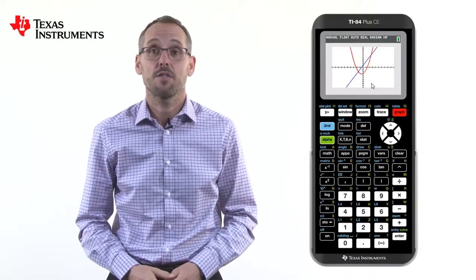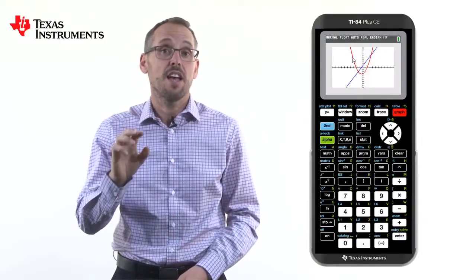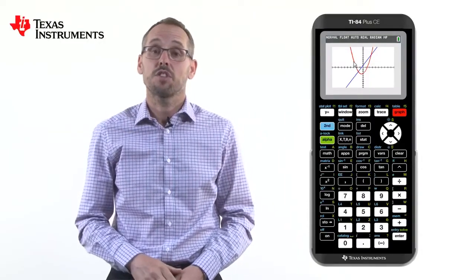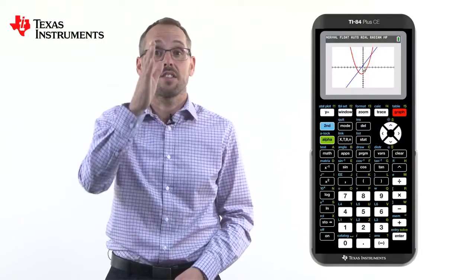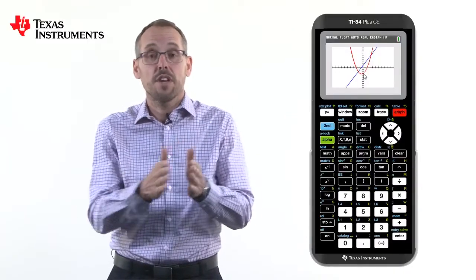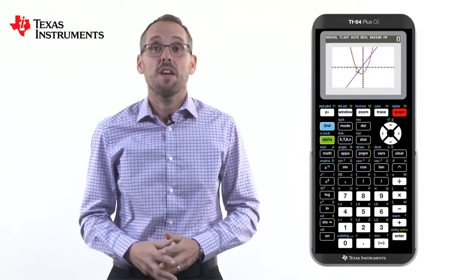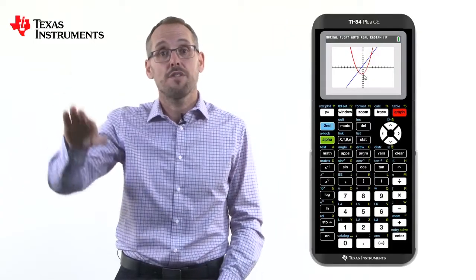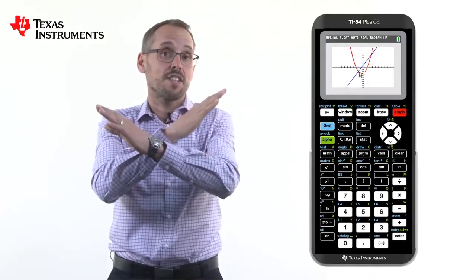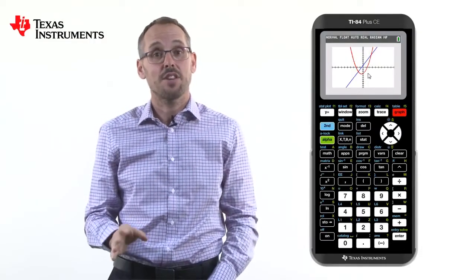So we have these two graphs in beautiful colour on our screen and fantastic pixels to match, but what do we want to do with them? Well, maybe we want to find some values, the coordinates at a particular x value, where it cuts the y-axis or where the graph cuts the x-axis called the zeros, or maybe the minimum of the graph or where two graphs intersect. To do this, we need to press calculate.